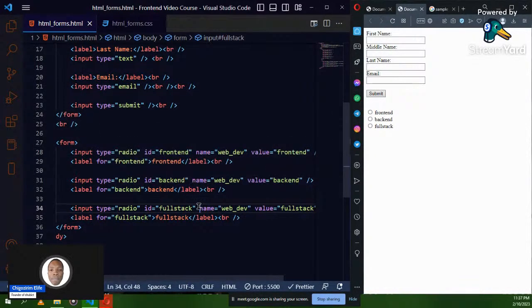It is going to give a uniqueness to your elements, so that when you are styling it, it will look unique. ID and classes. Now the difference between ID and classes is that IDs can only be used once. You get, but classes can be used multiple times.